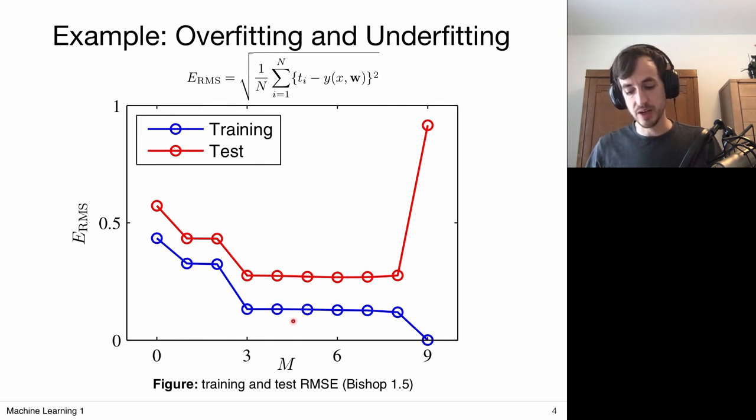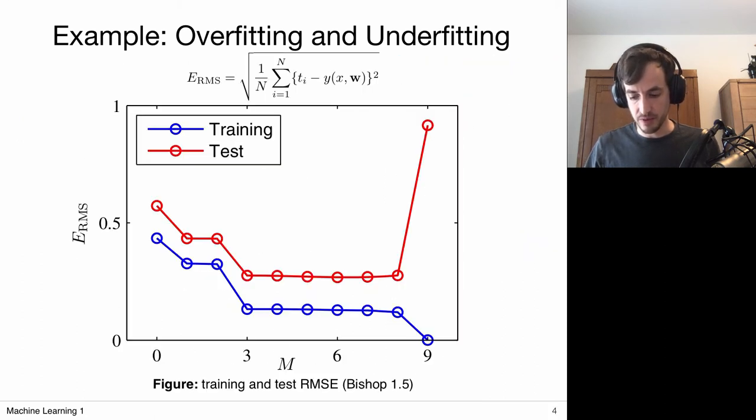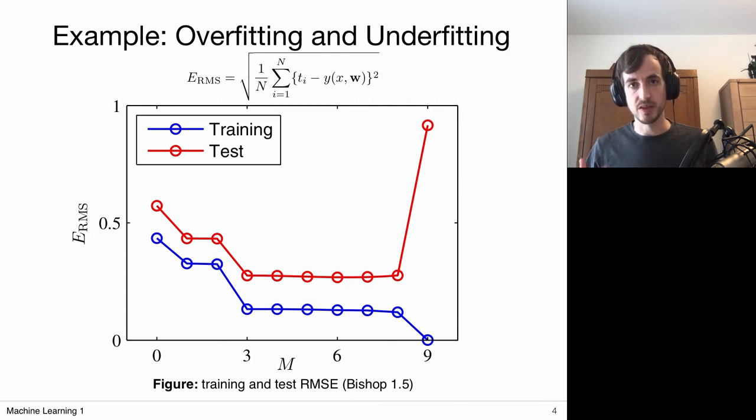And then we come to a region where we see that it doesn't matter too much which precise order of the basis function I use. So I have a good low test train error, but also a good test error. And then I increase model complexity to the point where I start to do overfitting. And then I see my test error completely explodes. So if I were to test this on unseen test data, for example, these points in between, I'm measuring a lot of error. So that is what I'm measuring with the test error, testing the performance on unseen data.